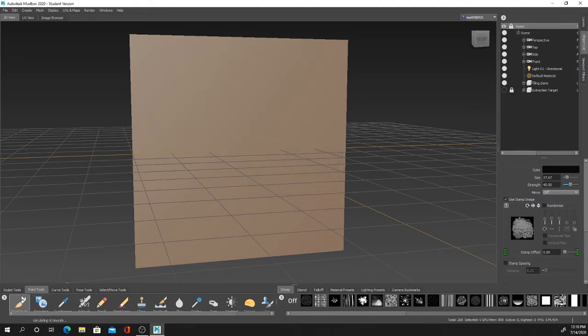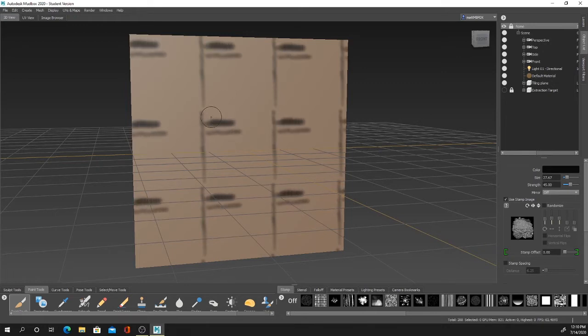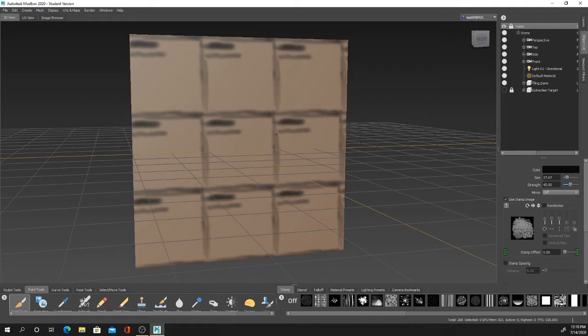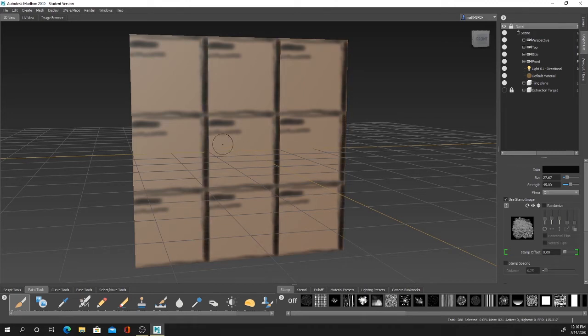So in here, all I'm going to do is with my paint brush selected, let's come into my paint settings, and I'm just going to lightly hit the board here so I can figure out where the top of my box is. I'm going to do the same at the bottom, and the sides look like it's right about there. So if I come over here, I just want to know where those edges are so I have a boundary to work with, right? See how it repeats on every single one of these? The only reason I'm doing that is just to see where I'm at. I can get rid of this later and paint over it, but it's just there for me to see what I'm going to do.